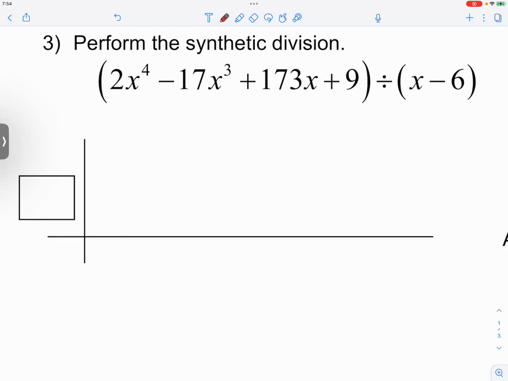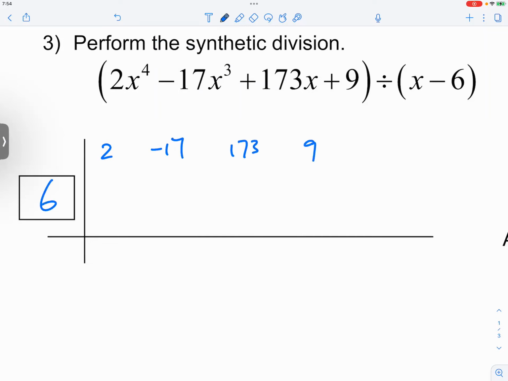So let's go ahead and do number 3. All right. So let's see. I'm going to do something and see if you can catch my mistake. And if you see, you can correct me and find out what's wrong. I'm pretty impatient. So when I see the problem, I just go ahead and do it right away.